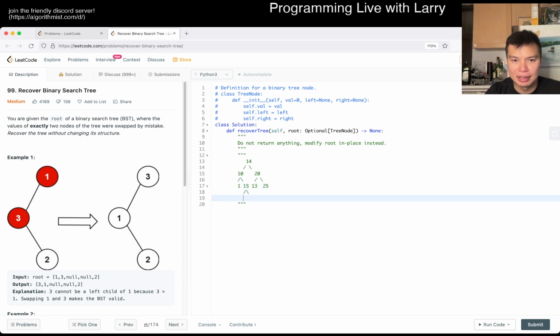Because this cannot have a right node, but this can have a smaller node, like 12, and then if you put in the 13, it should be okay. So then how do we find these two nodes, even in linear space?